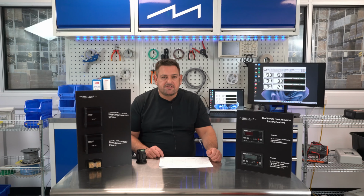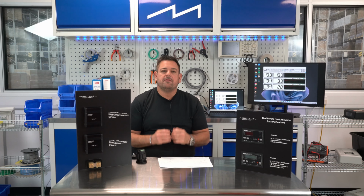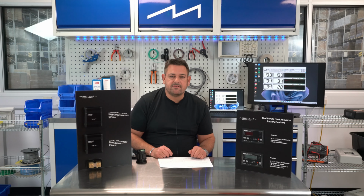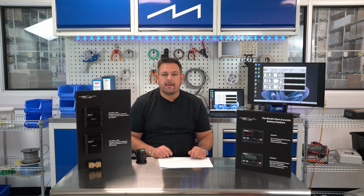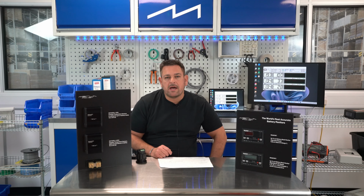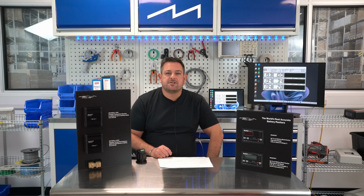Merlin Power have over 30 years of experience in the marine, specialist vehicle and defense markets, manufacturing battery monitoring and power management systems. The main benefit of DataCell is it will never run out of synchronization with your batteries. It will always display perfectly accurate data. The product has been proven by DSTL, Defence Scientific Technologies Laboratories here in the UK, TARDEC, the Tank Automotive Research and Development Agency Council over in the US for the US Army, and also Enersys, the world's largest industrial battery manufacturer.